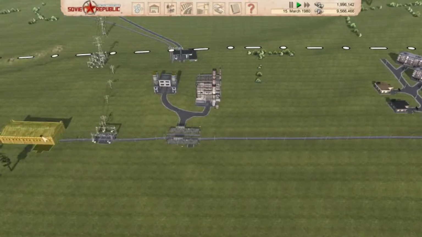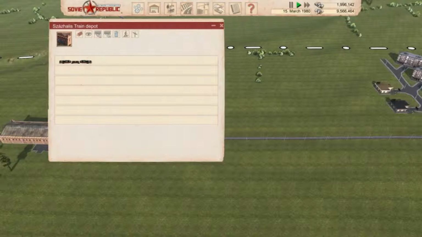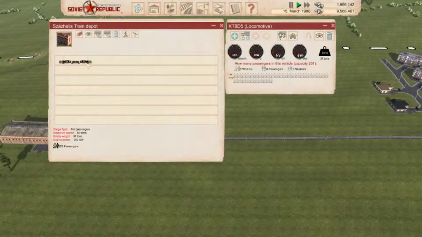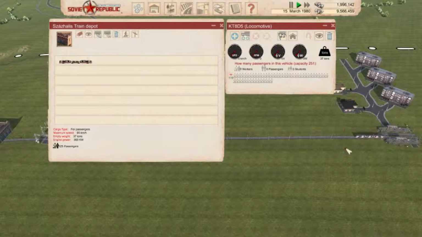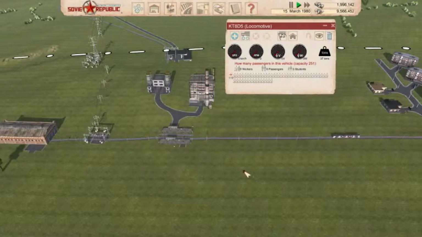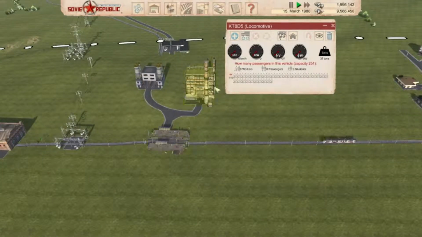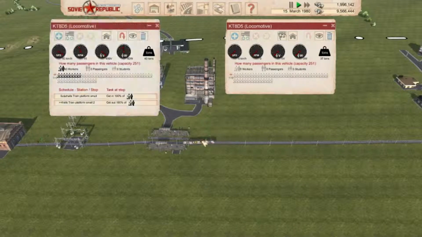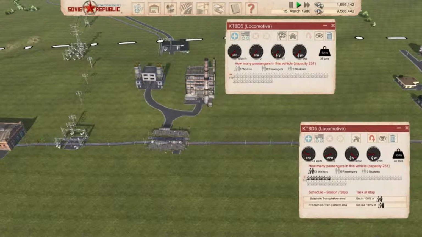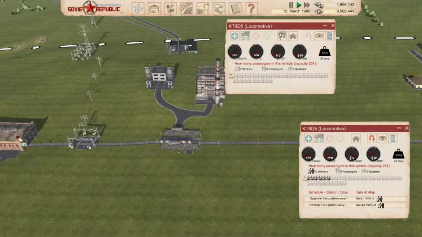And now let's go to the depot. We have our little tram here already, and we want to copy the program from that tram to that tram. In order to do so, we of course have to get the tram out of the station, because we can't just click the copy schedule and then click the tram inside the station. So we can't do this and open that tram. So we have to get it out first.